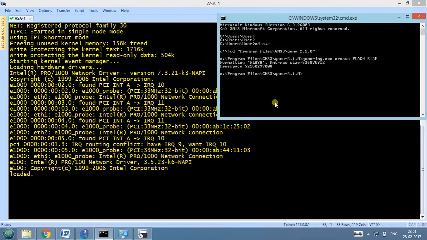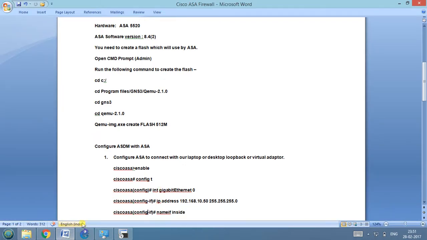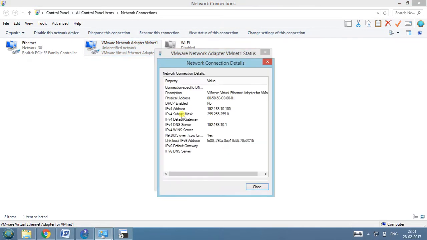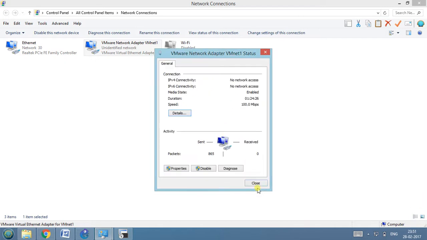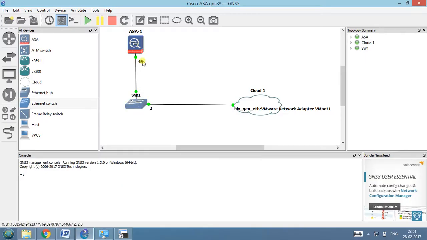By the time, I want to check the IP address. We have created the flash drive, and our system IP address, or we can say our interface IP address, is 192.168.10.100. So we have to give our ASA an interface IP in the same subnet. So I'm just writing here, we will give IP address 192.168.10.50/24, and we will say this is our inside interface, that is the security level is 100.